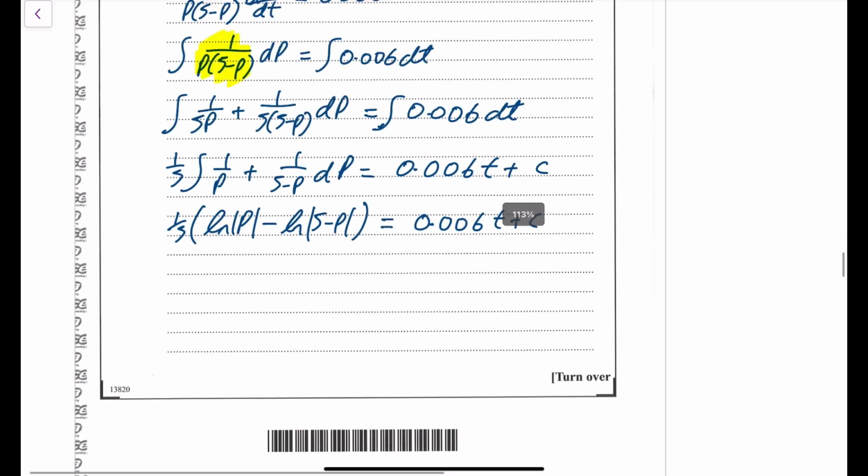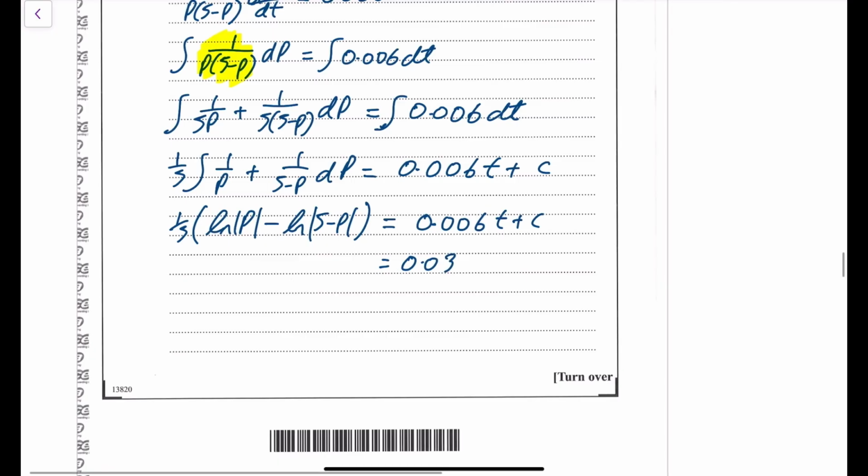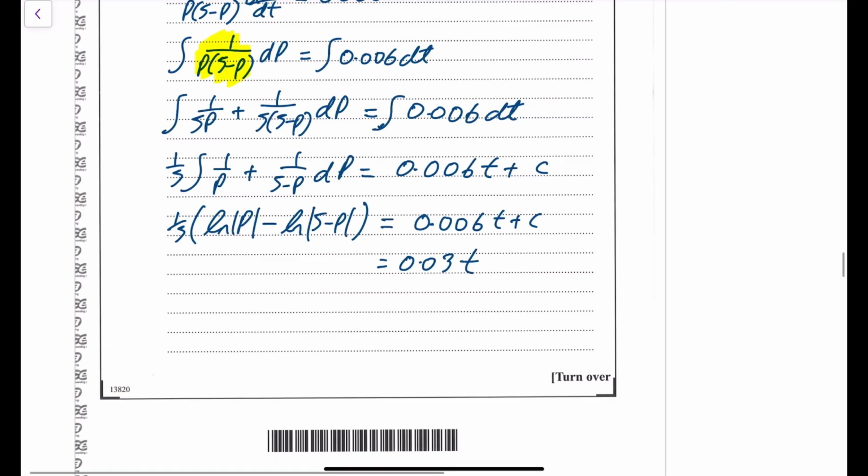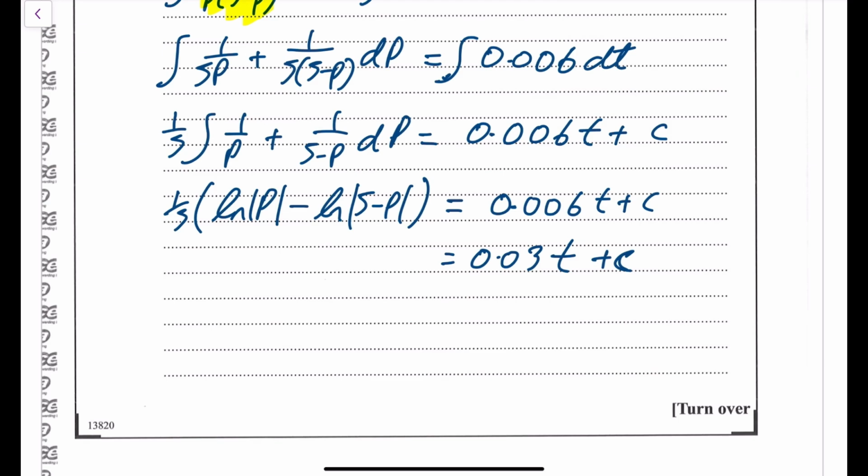Okay, apologies. So what I would do here is I would probably multiply through by that 5. So the 1/5 that comes across, and multiplying by 1/5, the opposite of that is multiplying by 5. So 0.006 gets multiplied by 5 to give you, I'll just leave it as a decimal, 0.03t. Now you could, don't do this please, but you could write that 5c. We haven't assigned the value to that c yet, so just leave it as 5c. I know people think that's a wee bit weird. If you really don't like what I've just done, call it 5c.